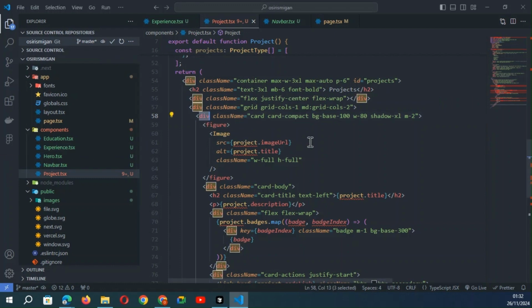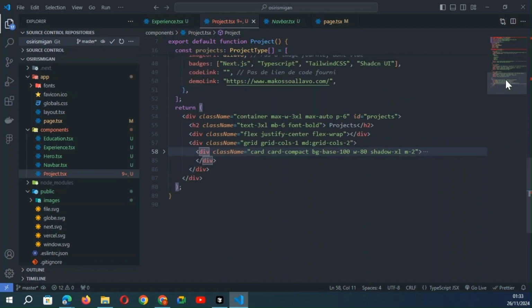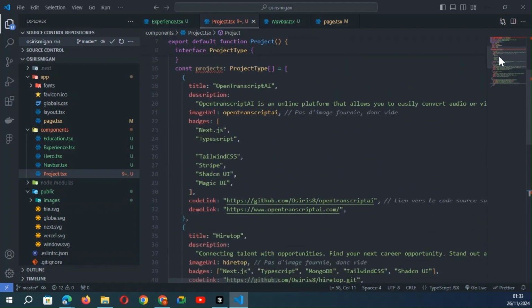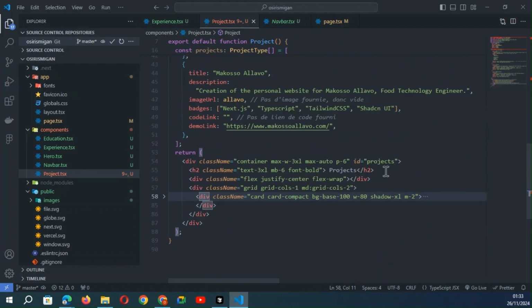So here now it is our card. We need to display each project as card.